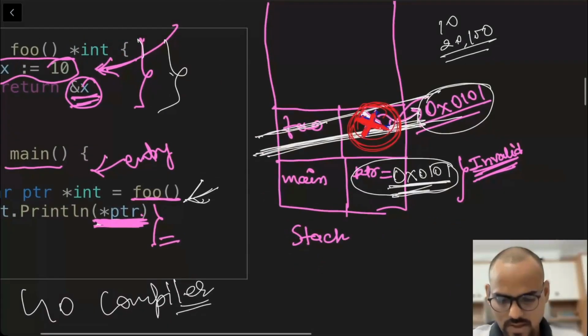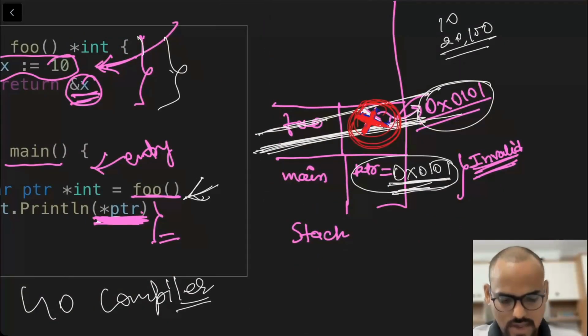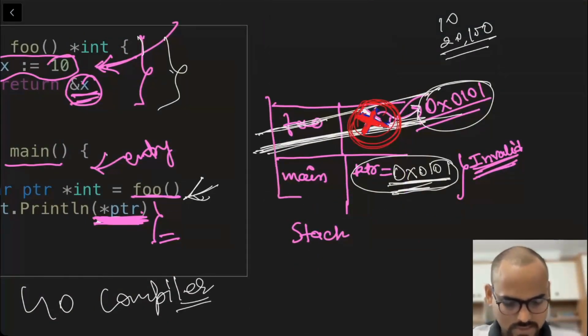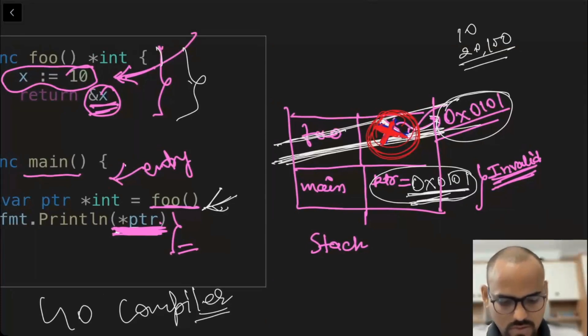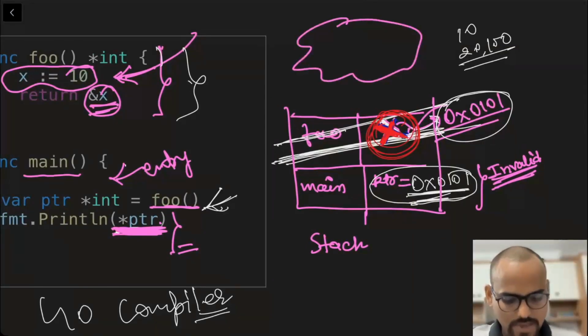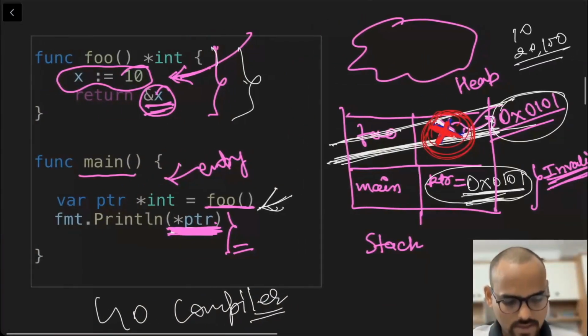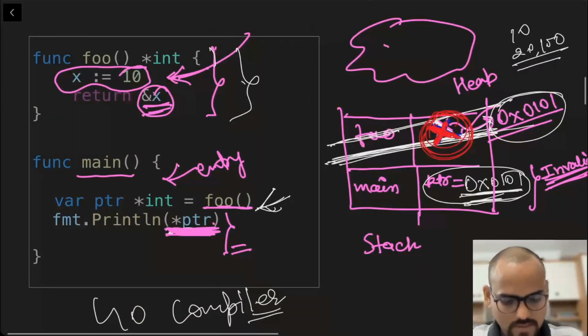Okay, let me delete this stack. So let us say the stack was up to here. So this variable x will not be allocated on the stack but on the heap. Okay, so here we'll have the memory address reserved for x.